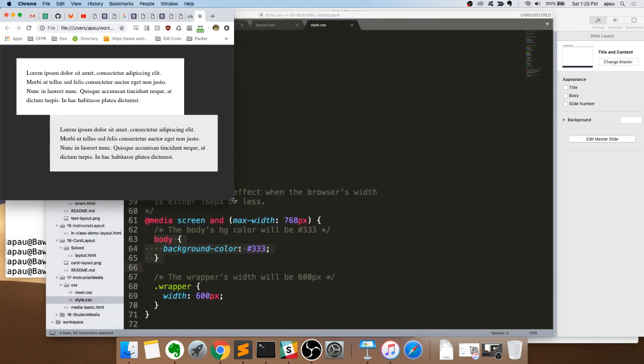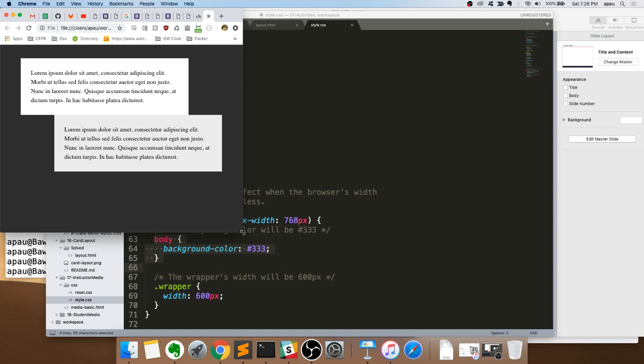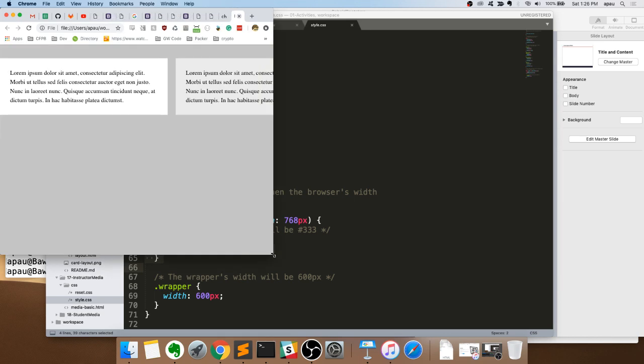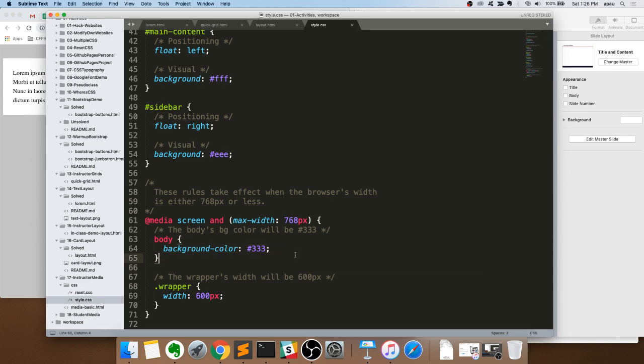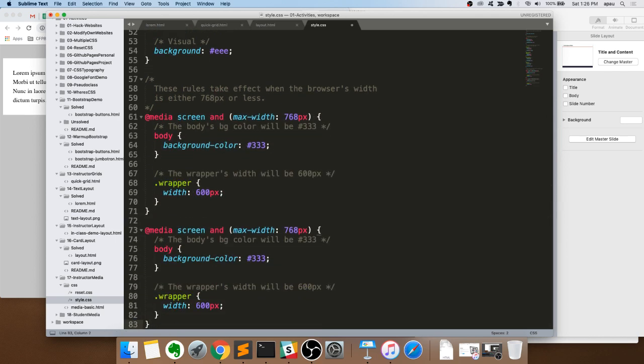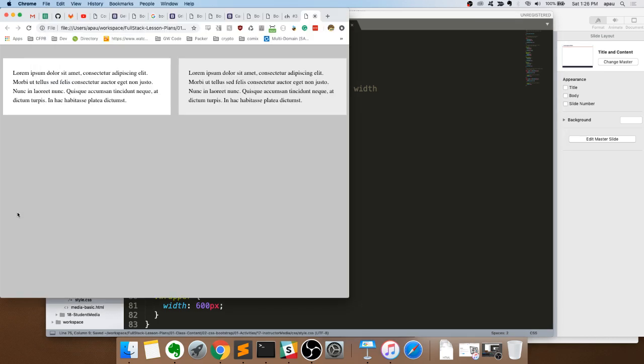So it's just a way to do different behavior on your website based on the screen. So let's add an additional screen. Yes, that's what you need to use, because that's how your browser is going to read this: this is a media screen, and so you want something to happen at a specific size. So if I reduce this down to, let's say, I don't know, 400, and I want it to be red, refresh the page, I'm going to get smaller, smaller.